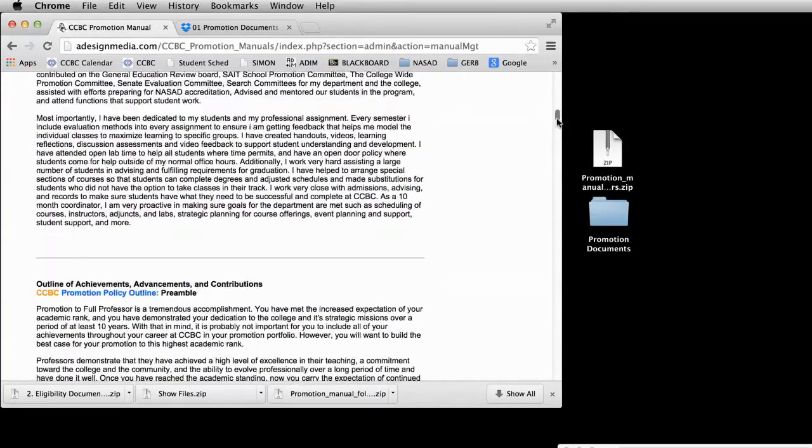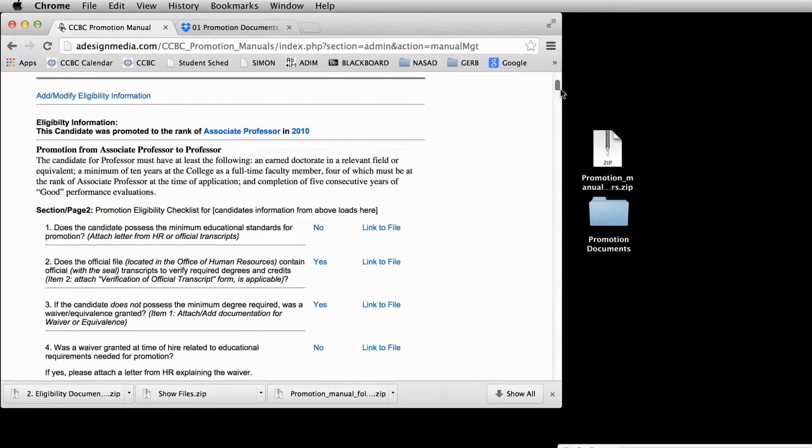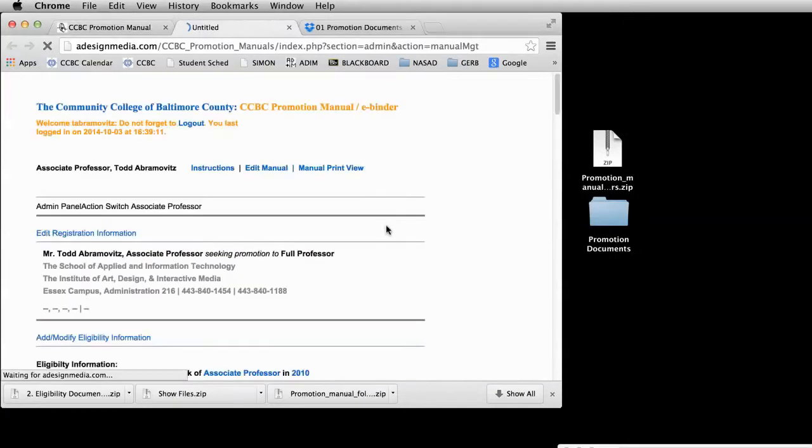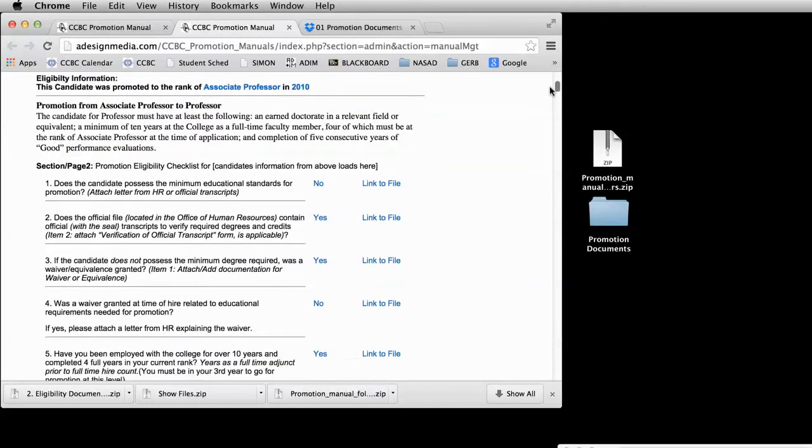So just real quick, I want to go back and just show you here for eligibility, for instance. If I go into mine, since I had an equivalency, you see, does the candidate possess the minimum educational requirements? No. And then there's a link to file, which actually I click there, and it will link back to the eligibility once I put in those segments.